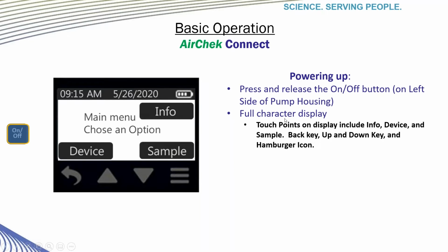So now let's get into some basic operation of the pump. Obviously, the first thing you have to do is turn the unit on. To turn it on, you press the reset on-off button on the left side of the housing. You'll see the main menu appear on the device. As you can see, 3 of the 4 touch points now say Info, Device, and Sample. The 4th touch point, which would be right here, is now disabled.